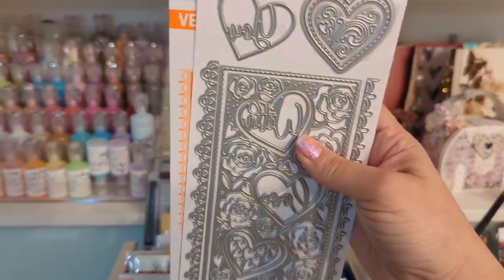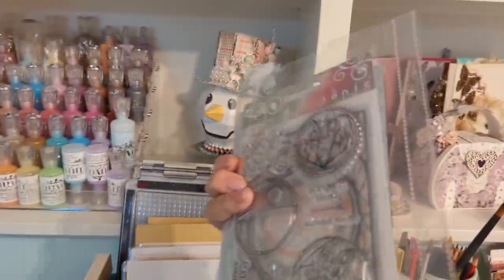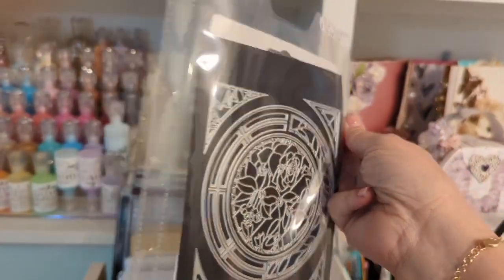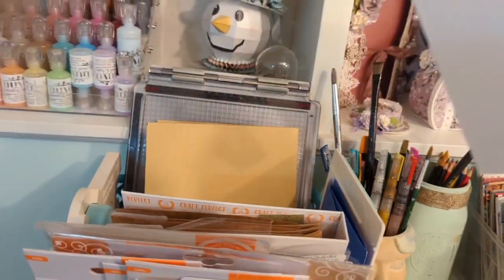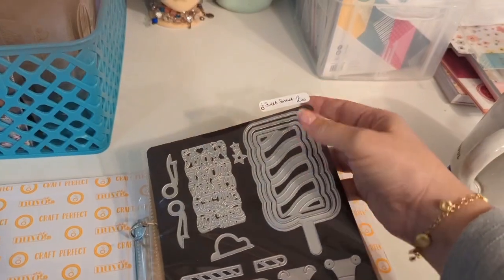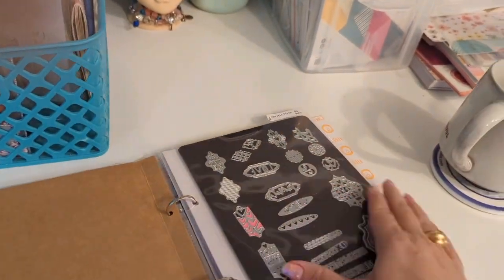This is stuck on there with double-sided tape — that's how they come — however if I want to, I can stick a magnet right onto that and it'll go right back into its own packaging. I have these inserts and I intend to get more binders when the price is right. What I do — as do a lot of other people — is place the name on there. I also write the number of dies that I have with the packaging, and if it comes with stamps I include that in the back. Sometimes the die sets packaging will say on the outside how many dies were included, and sometimes it does not, so I've taken it upon myself to write the number of dies included with the kit.